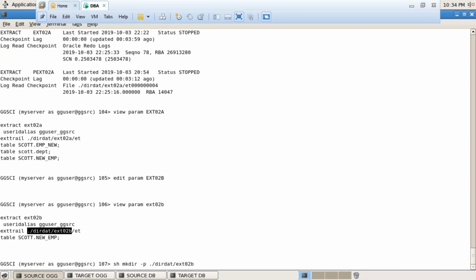So do one thing. Take your Golden Gate to a node which is free, which has less CPU. So here there is no need to split the extract. There is a need to take Golden Gate out of that node only. See, if it's part of the cluster, the file system will be shared among all the 8 nodes. So start your manager in any other node. Yeah, got it. Okay.